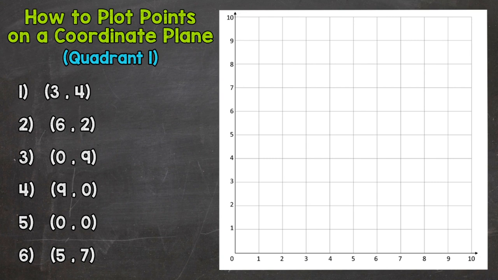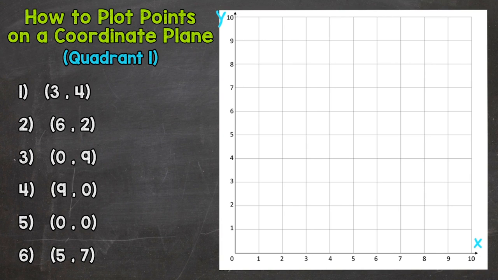Now let's take a look at our coordinate plane on the right hand side of your screen. There are a couple of very important things we need to know before we plot or graph our points. First, we need to know that the horizontal or side-to-side axis is the x-axis. So I'm going to put an x here by our horizontal or side-to-side axis. Next, we need to know that the vertical or up and down axis is our y-axis. So side-to-side x, up and down, y.